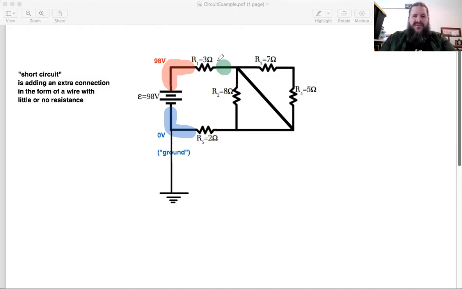So you can imagine this property of being at this specific voltage sort of spreading out along wire. Any points connected by just wire. So these points are all at the same voltage up to the resistor, because we can't cross over the resistor. But also along this short circuit, all these points are also at that same intermediate voltage. And so is this location and all of these locations. All these locations along just wire have to be at the same voltage. So I'm just going to call this medium voltage. We don't know how much yet, but some intermediate voltage.